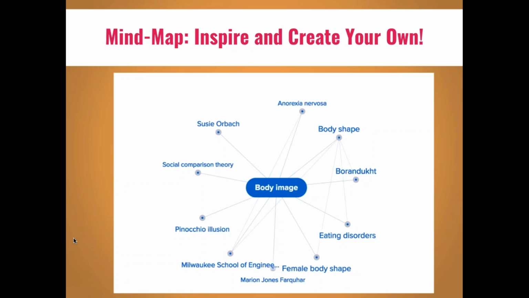Mind maps help with seeing the big picture. Sometimes students are so focused on a topic or a word that they don't want to branch out, or they don't see any other related topics. So when you let them see a certain topic and all the different words that connect to it visually, it helps them to relax a little bit.